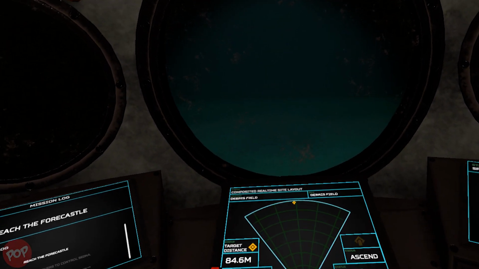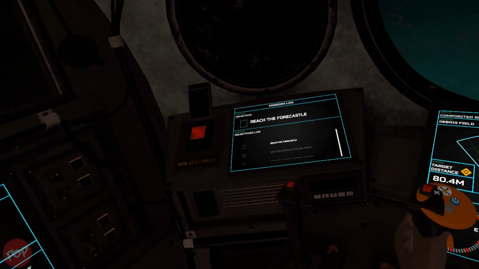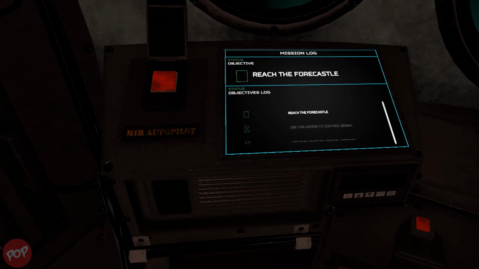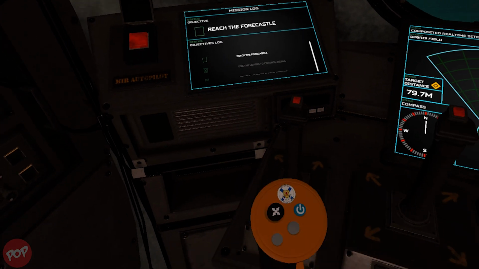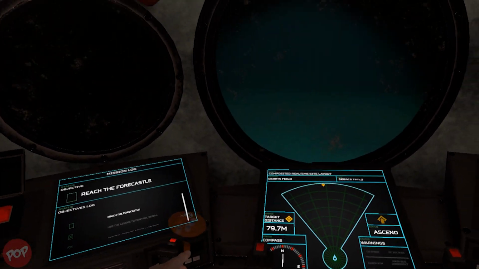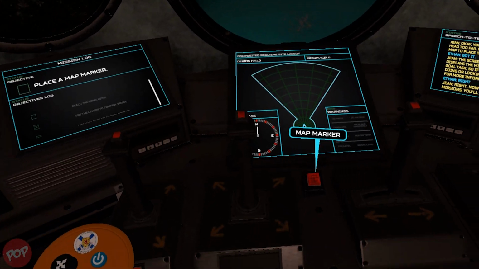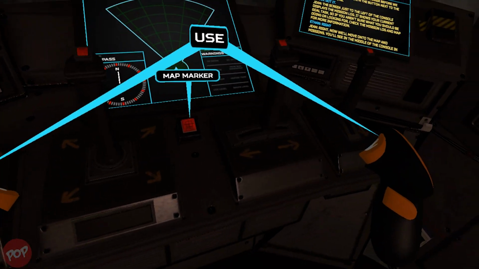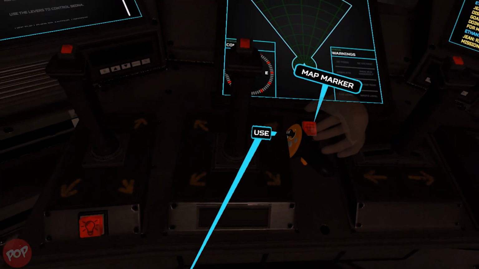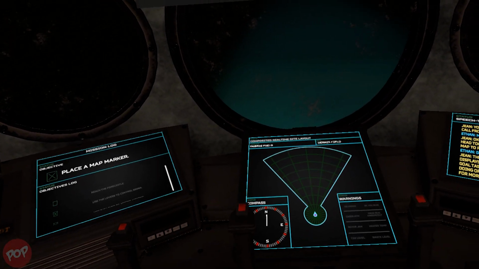Right. The screen just to the left of the console displays the mission log. It shows your current goal task. So if you aren't sure what you should be doing or looking for, check the mission log and map for more information. Got it. Okay, you'd better place a marker before we head too far. Interact with the button next to the map to place one. Marker's been placed. You can head towards the bow.